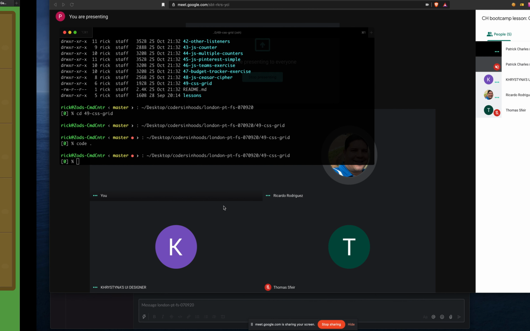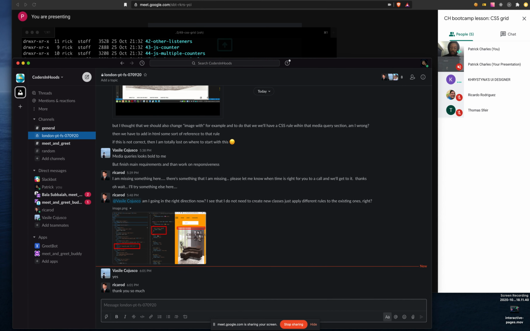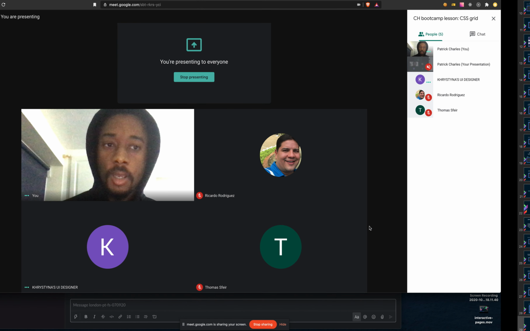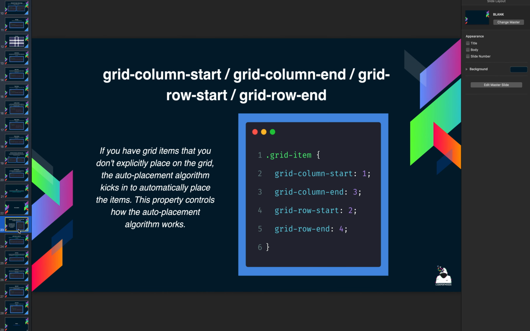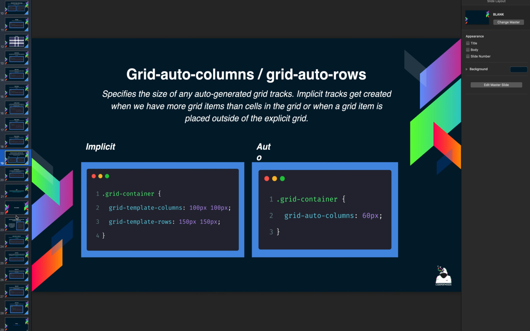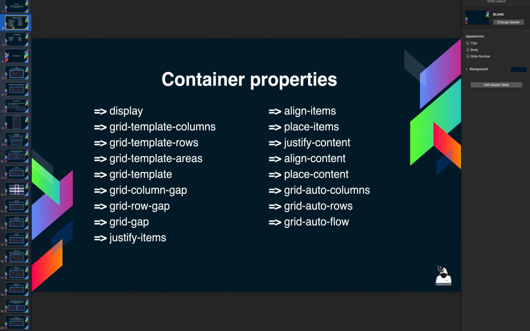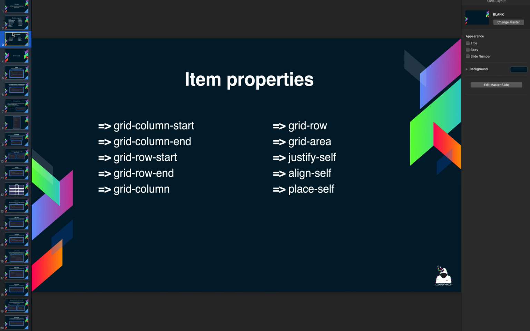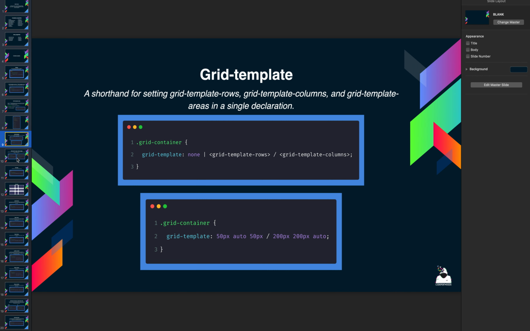I'll post that inside the chat, but that is pretty much it. Do you guys want to go through any other examples, or maybe try to build something from scratch? Or do you feel like you could probably just go and get deep into this and use some of these properties? Do y'all get access to the slides afterwards, or just the video?